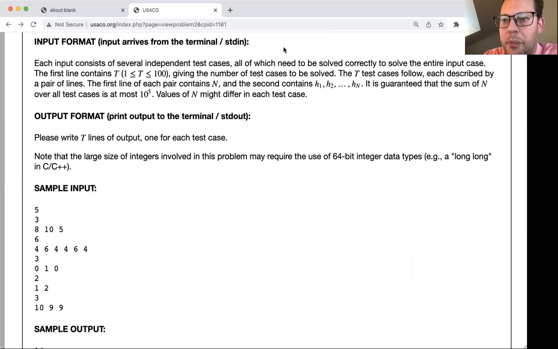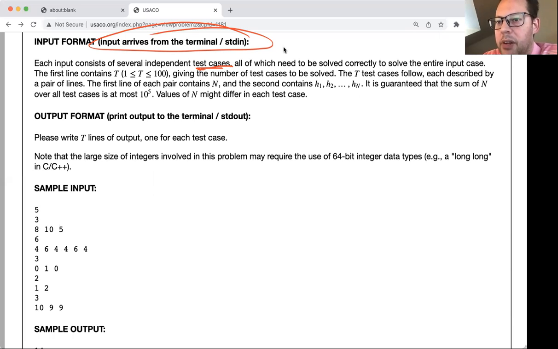Input format comes in from the terminal, so it's just typed into the console. Each input consists of several independent test cases. This is a little bit of a newer thing. Essentially, one single test case actually has multiple test cases. Depending on your language, there are little adjustments you can make to how you approach these problems to make that not really a big deal. And I'll probably make a video to cover that in particular, because this has caused a lot of confusion for a lot of students. But again, once you have a good way to approach this, it doesn't really affect how you solve the problem at all.